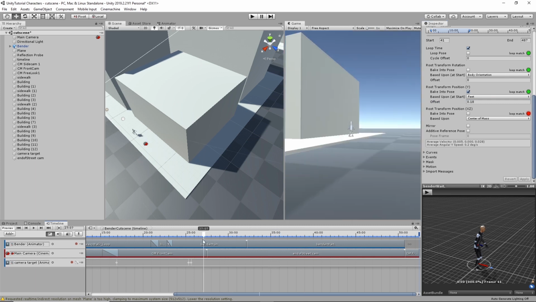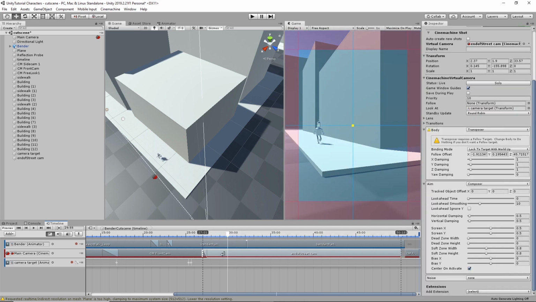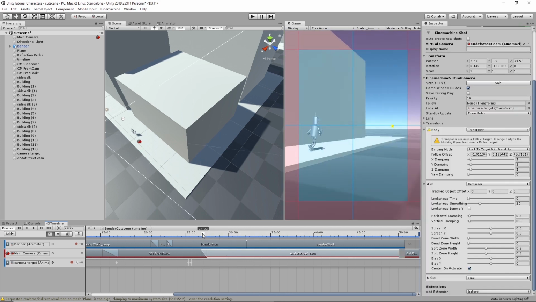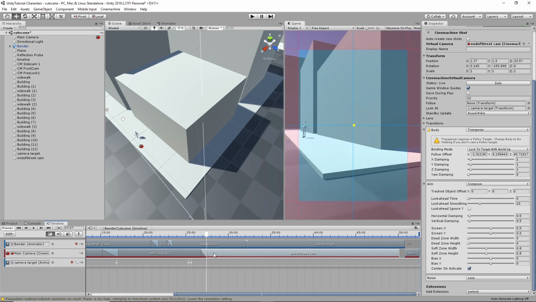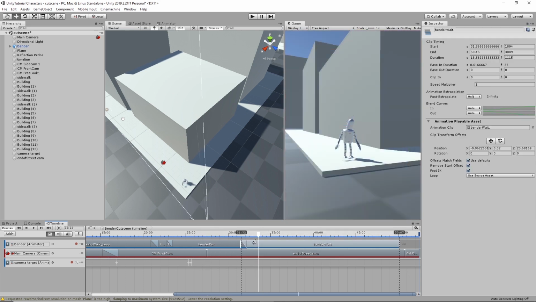So we have this, he runs, and then he kind of just pops and waits. So let's do a little transition. Oh, that's in the camera, sorry. This is where he pops and waits.